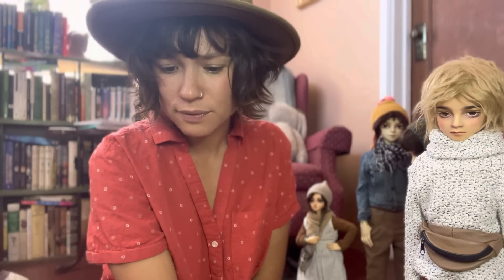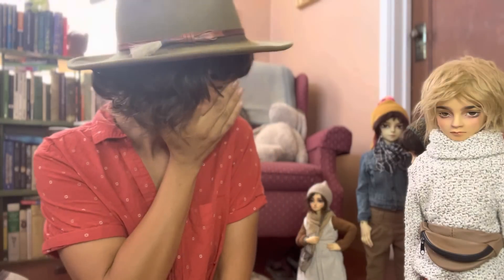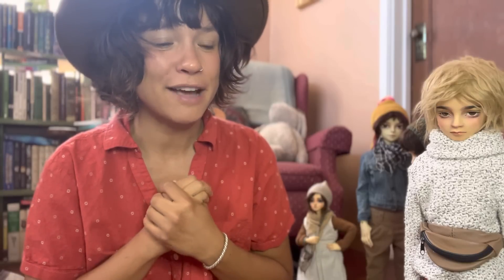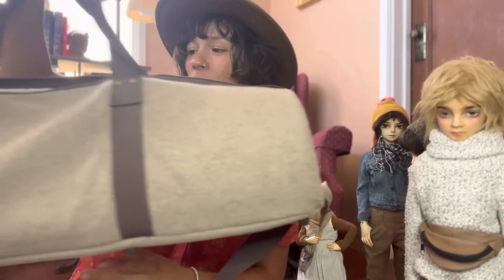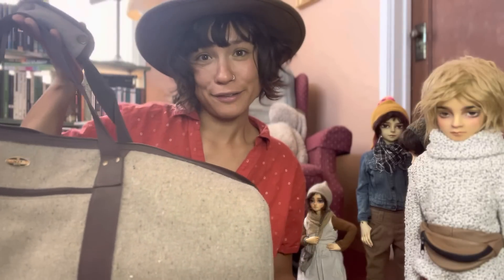Did I keep any of my dolls and do I have them on display? I've kept four dolls. I had a lot of dolls at one point, with a lot of fluctuation — selling a doll to buy a new one, creating a character differently, getting rid of one to make a new one. I haven't been displaying them because every time I consider it, I pull them out and they look so wrecked — they're neglected — and I feel sad, guilty, and ashamed. All four have been living in this Volks company-made doll carrier. This hobby is serious — you could even buy a doll carrier for your doll.